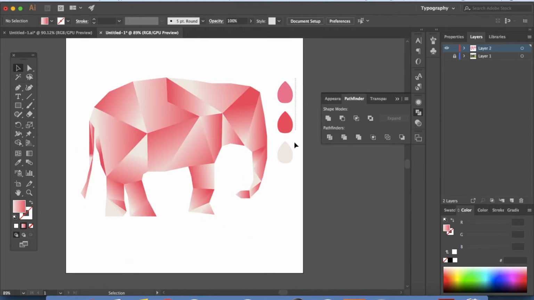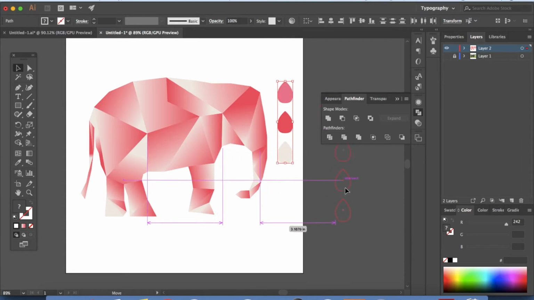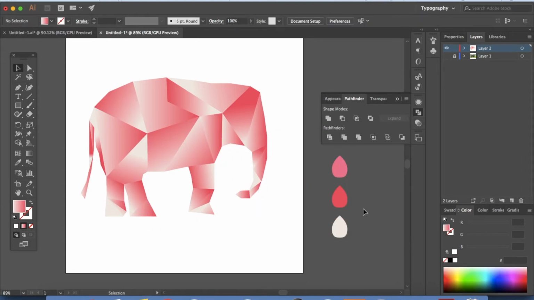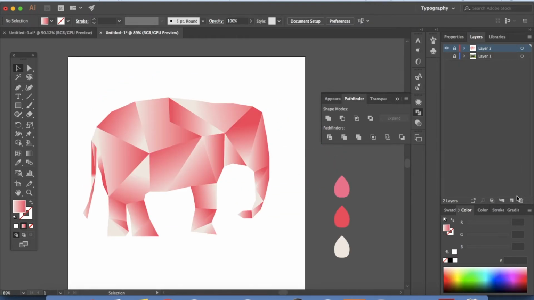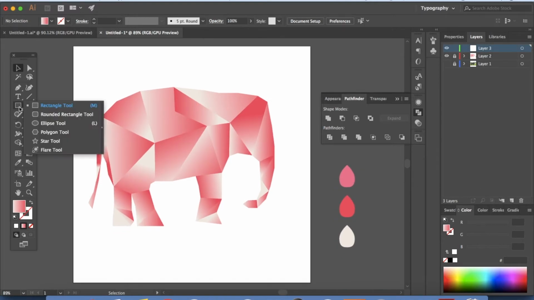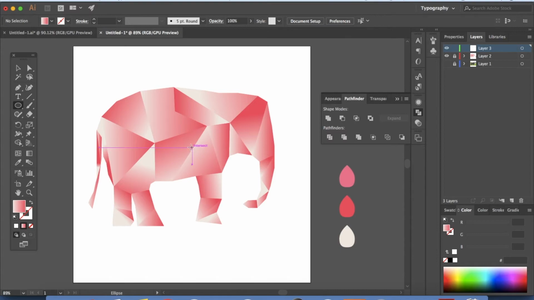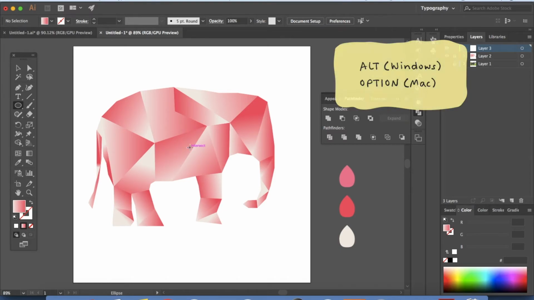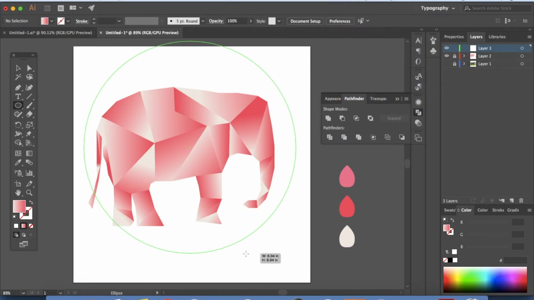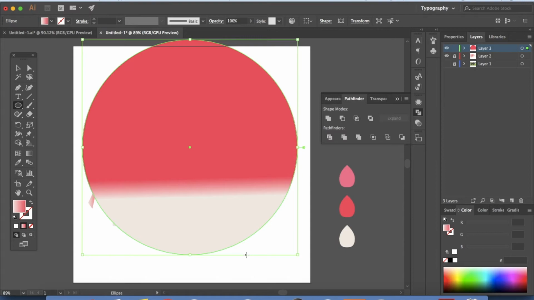So let me just move these away, since I know I don't need them anymore. Let me lock this layer up and create a new layer. That's a text layer. Go to your ellipse tool, right click and go to your ellipse tool. Go to almost the center of your image, click, press Option and Shift and drag to make a circle. When you press Option and Shift, it draws a circle from the center, or a rectangle, or any shape that you have, it just draws it from the center.